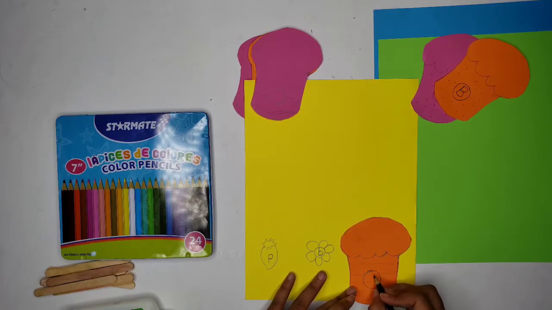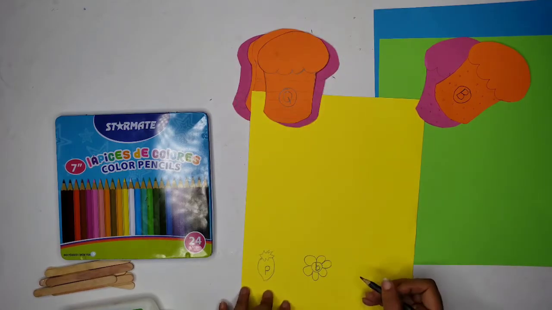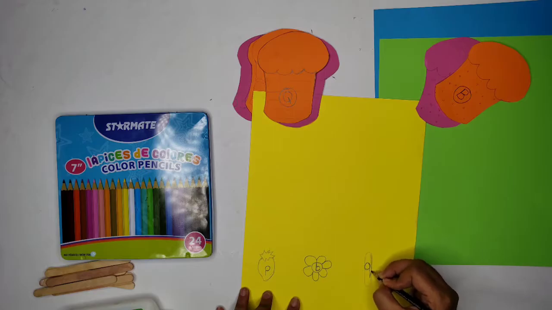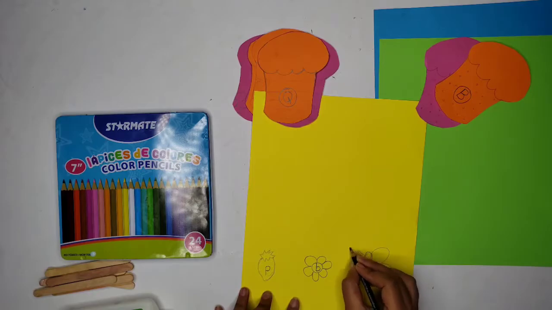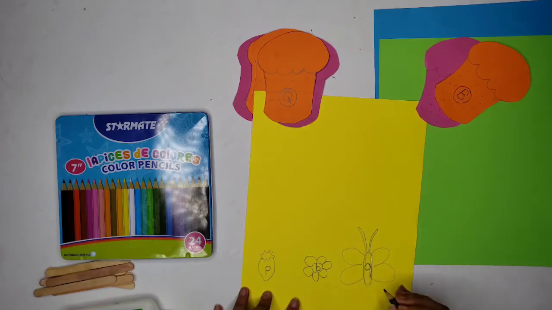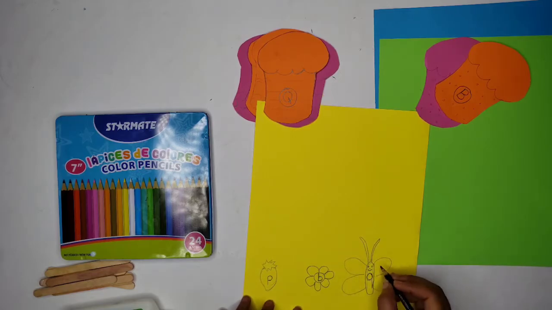What you want to do is, say for instance if you're doing a capital and a lowercase letter, you're going to do the capital letter on the cupcake and then you're going to put the lowercase letter on the topper, which is what's going to be on your popsicle stick. The same goes for if you're doing one-to-one correspondence—you put the numeral on the topper and then you put the amount of objects. For instance, if you're doing three, you would put three stars or three circles on your cupcake and then you put the number three on the topper.